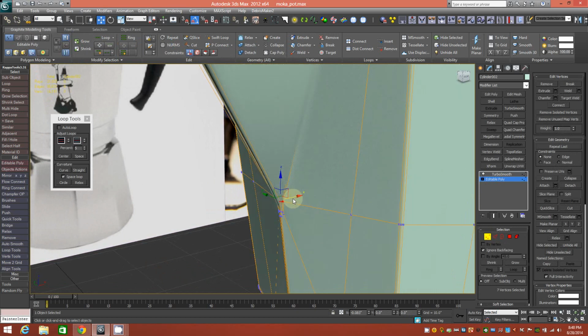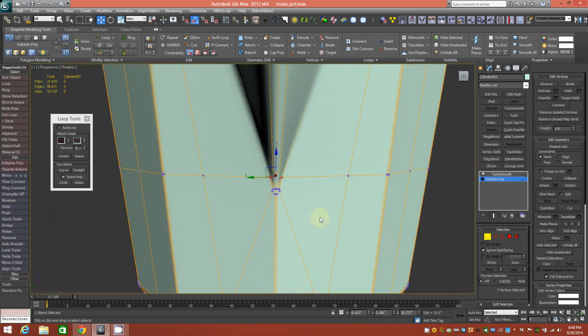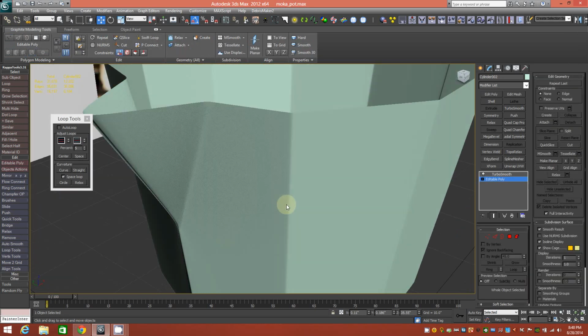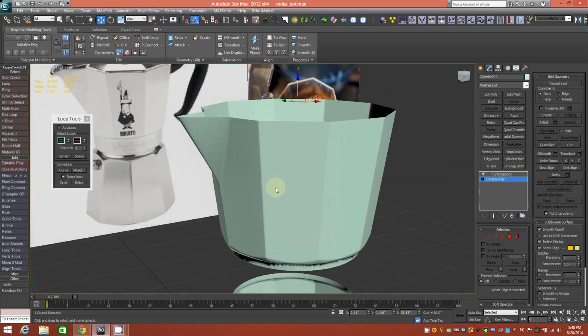There. That's exactly what was causing that artifact. These vertices were causing the polygon to not be planar at this location. So, see if we pull it back or pull it forward, I think we're right about there is where we need to be. Yeah. And that takes care of the artifacting. So, alright, that looks pretty good for now.